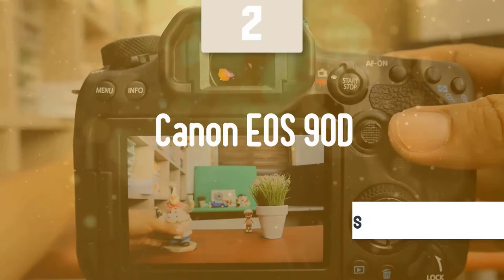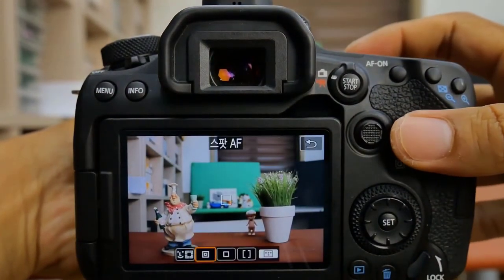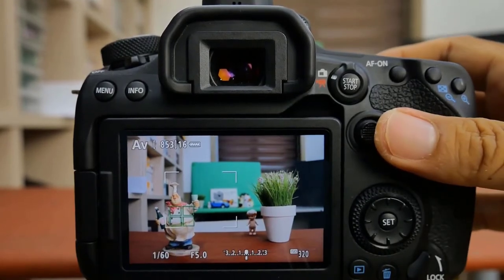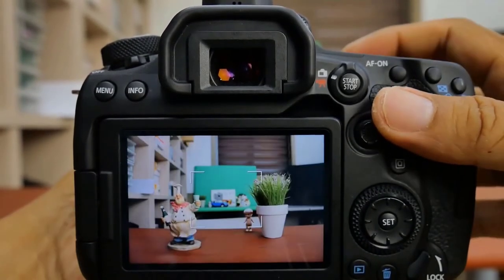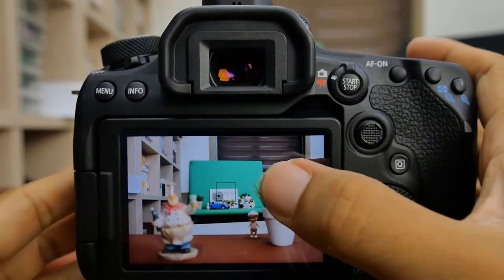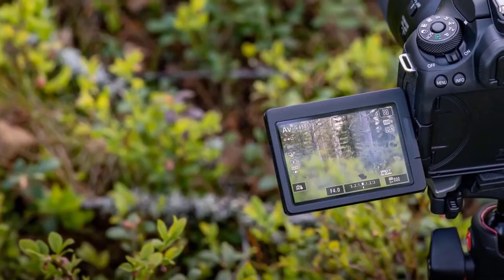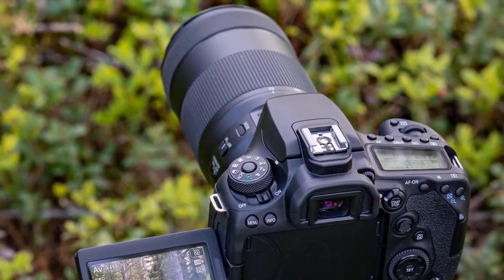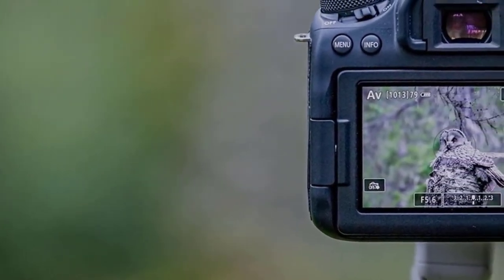At number 2, it's the Canon EOS 90D. We have the Canon EOS 90D, which is a mid-range DSLR that delivers great results. It has solid build quality, amazing performance, and plenty of other great features. You should know that this camera is a bit heavy, but it feels great in your hands. On the top, it has a secondary screen that can be illuminated with a press of a button, and a joystick which makes quick work of adjusting the focal point. The shutter and aperture were very easy to adjust without pulling your eye from the viewfinder. On the back, this camera has an articulating LCD screen which tilts to the side a full 180 degrees, displaying sharp images with great colors. You get ports for HDMI, USB, and microphone. Unfortunately, this camera houses only a single SD card slot, which is not a big deal.